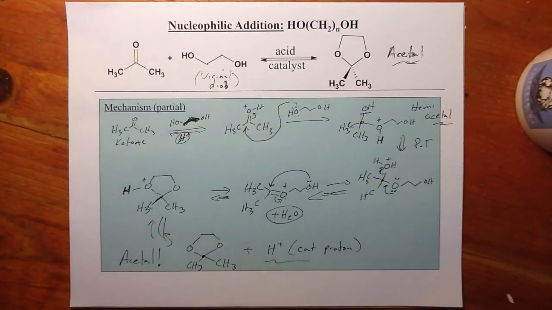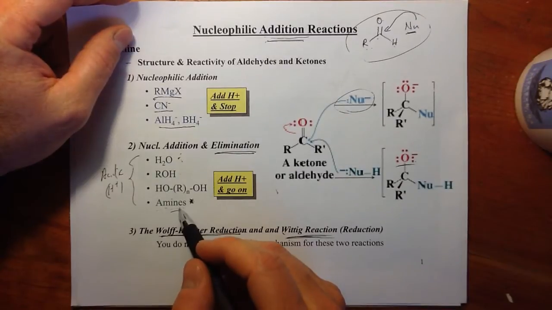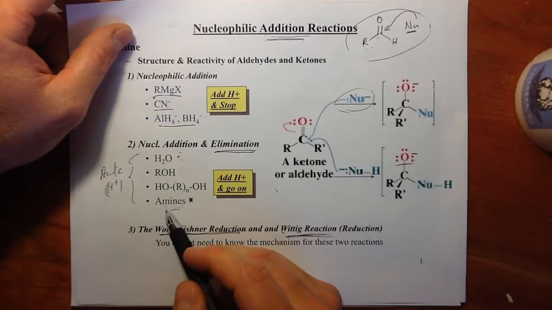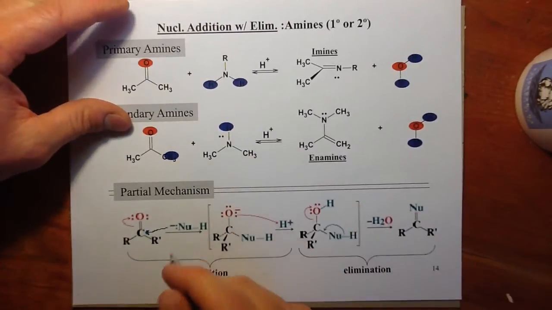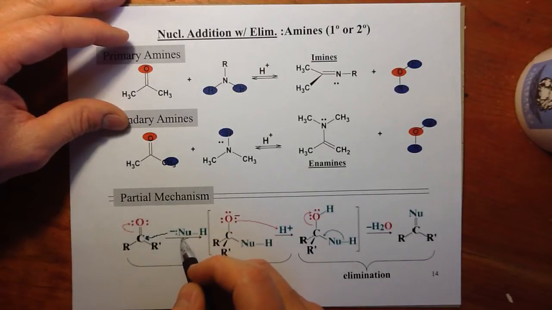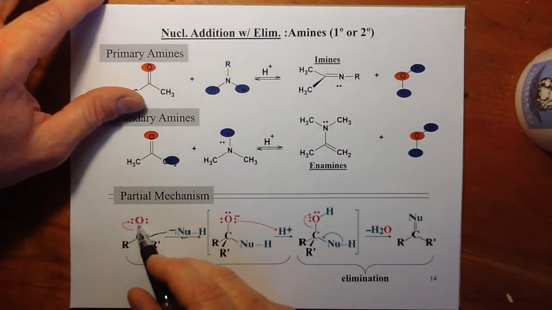Our last reaction we're going to consider is the reaction with amines. Now, important to point out that amines have a little more basicity than these oxygens in the diol, the alcohol, and water. Therefore, they have a little more reactivity. They don't necessarily need to have a catalyst for this first step. So if this nucleophile is an oxygen, we need to protonate this oxygen in the carbonyl. But if this nucleophile is an amine, we can have a significant amount of an attack of this carbon without protonation of the oxygen.